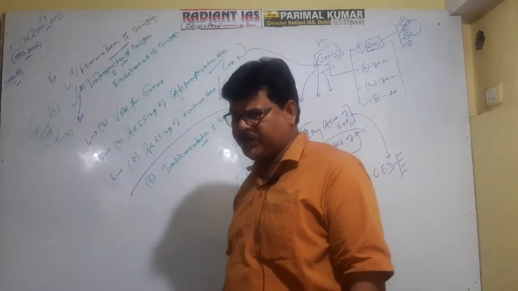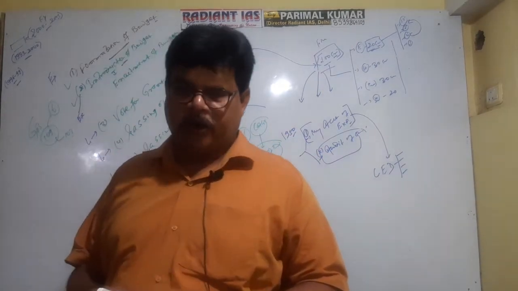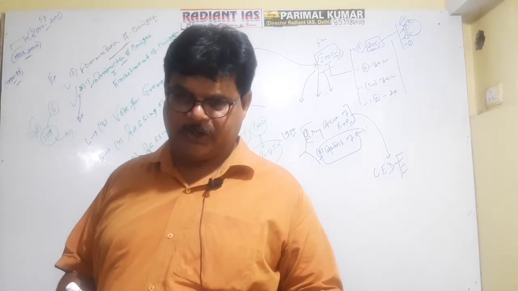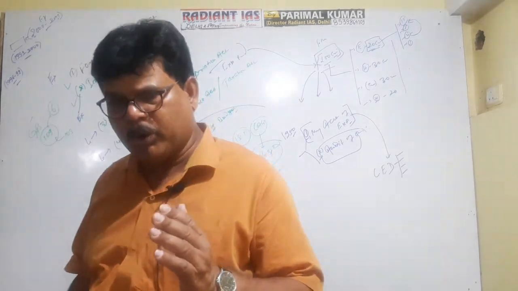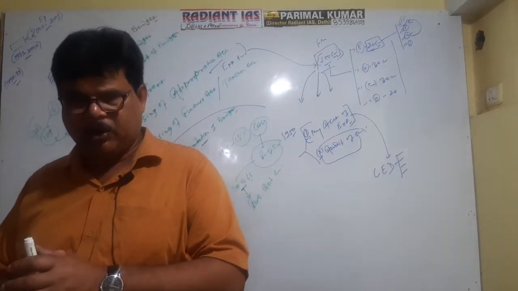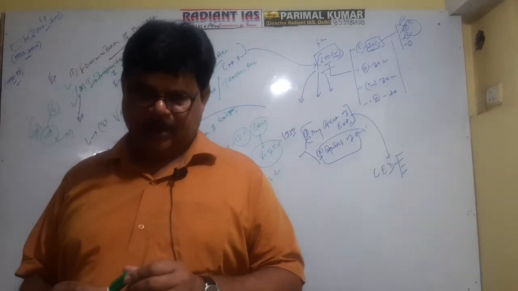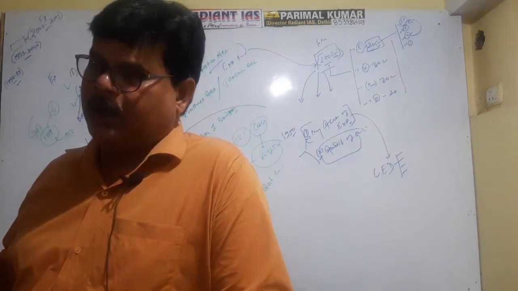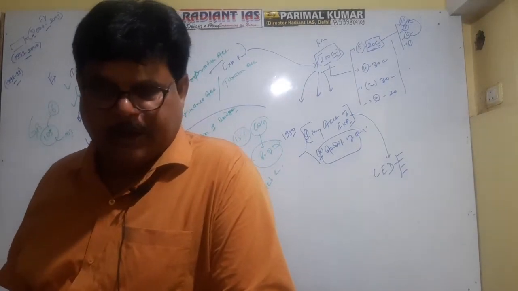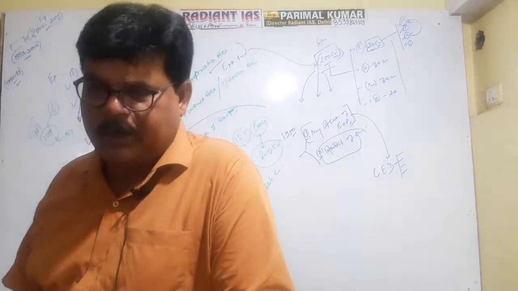Actually, the PAC is a standing committee of the Parliament, consisting of 22 members, 15 members from Lok Sabha and 7 from Rajya Sabha. Okay, and conventionally, the leader of the opposition or a member from the opposition party is made the chairman of the PAC, right? It is clear, na? To hold control over the government in terms of public finance.